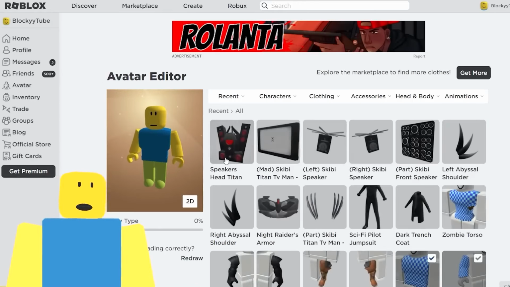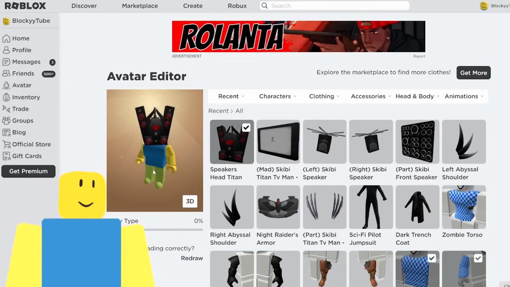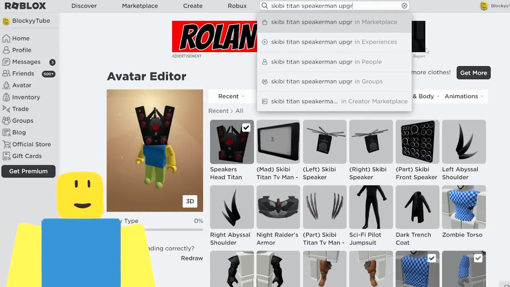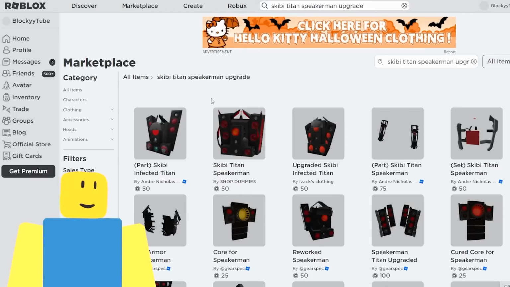Okay, so we're going to customize this and boom, we officially have the very first set of what we need for this beautiful build. Look at that. We're already looking like the Titan Speakerman from the head up. Next up, we are going to be getting the Skibidi Titan Speakerman upgrade head armor. Now, that is a mouthful. That is a lot to say. But let's see. Where is it?